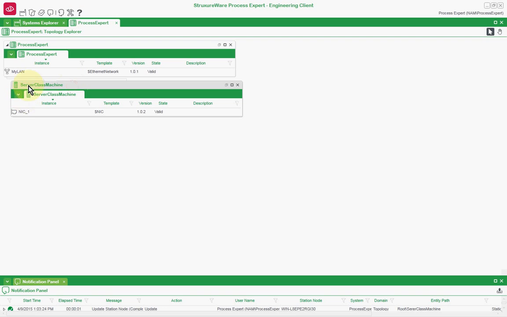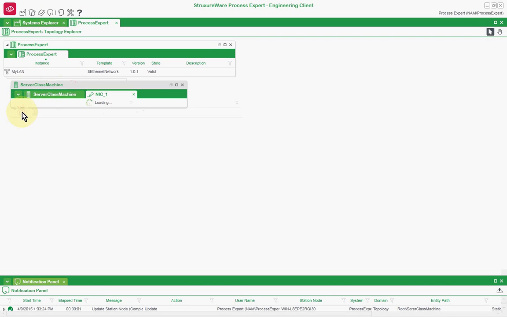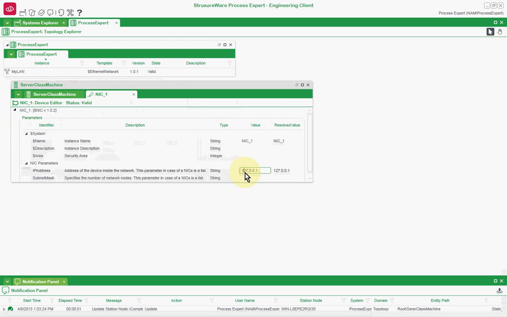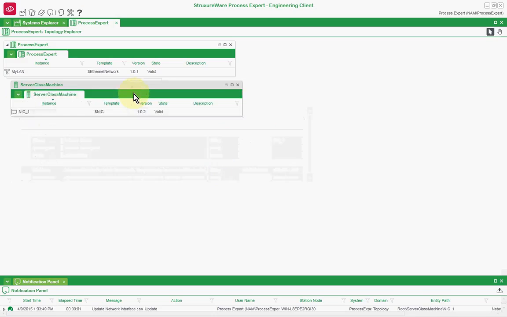So if we explore down into the station node, we'll see our network interface module. So we can double click and we can change the IP address. Our network interface card is configured.